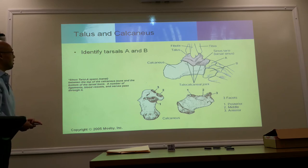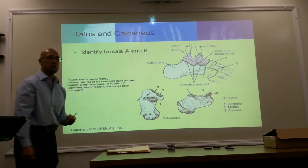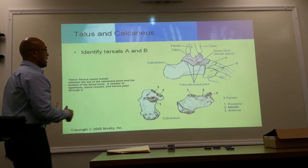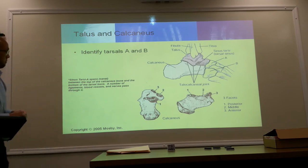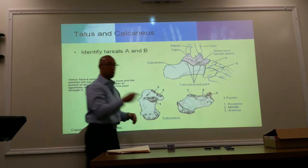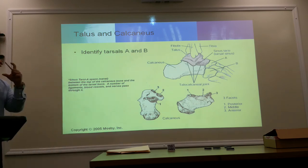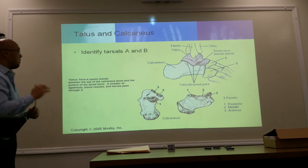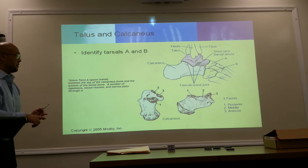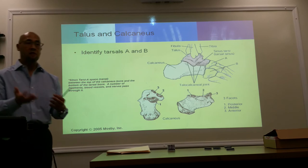Any questions here? Now, one more area that I want to cover is known as the sinus tarsi. It is a tunnel, an opening between the calcaneus and the talus, located right here. I will show you that again later on a real radiograph. It looks like a hole. There you will find the passageway for nerves, blood vessels, and other types of anatomy. It also helps in the support and balance of the foot.